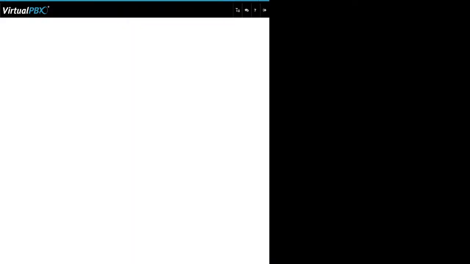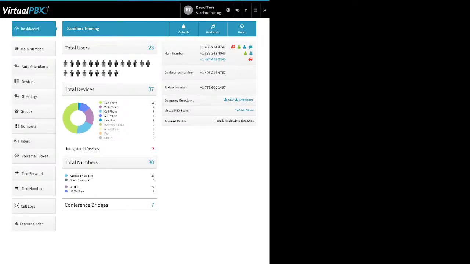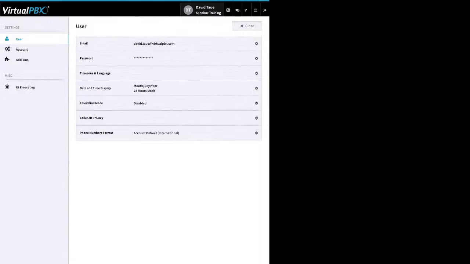Now, I'm using a test account that I use on a regular basis. In fact, I was just in here earlier this morning. So when I log in, it's taking me right to my dashboard page. If it's your first time logging in, the system will instead take you to your user page. Now, you can always get back to your user account page by clicking on your name up here at the top right. It's going to open up a huge pop-up, is essentially what happens.